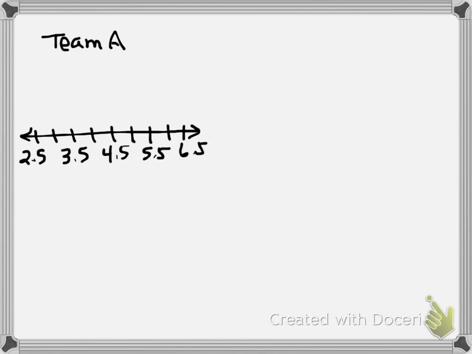And this is what they came up with this particular team. 2 of them had run 3 miles. 3 of them had run 3.5 miles. We had 4 of them that had done 4 miles. And we had 4 of them that had done 4.5 miles. We had 3 who had done 5 miles. We had 2 that had done 5.5 miles. And then that was it. Okay, so that was Team A.